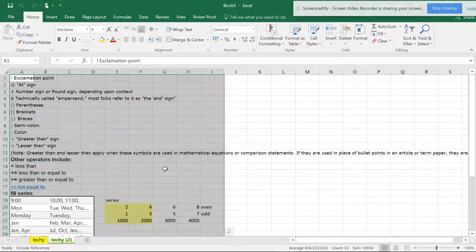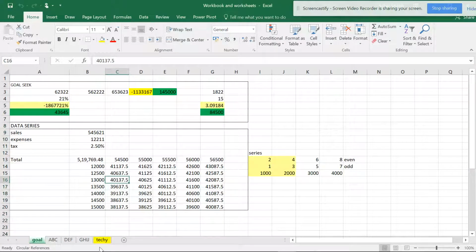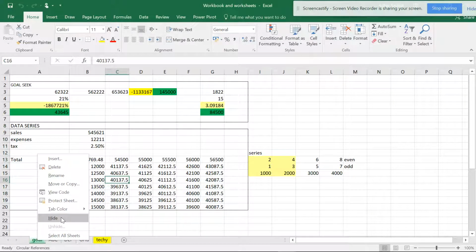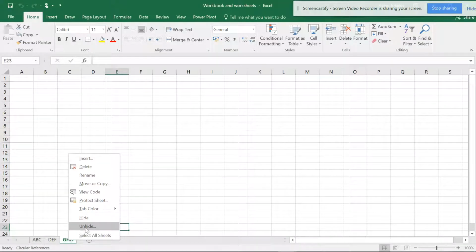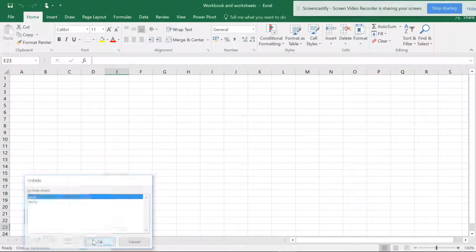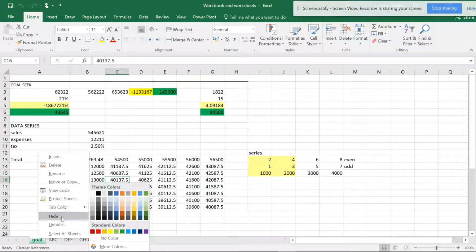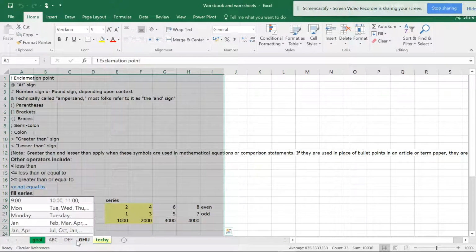And apart from that, if you want to hide a worksheet, what you will do is hide. So it will be hiding your worksheet. If you want to hide, again right click, hide. There are other options over here in the menu also. You can hide it. So this is the faster one because it's just over here. If you want to unhide it, you can just click, and whatever you want to unhide, you can unhide it. You can unhide the other one also. Right click, unhide. So this is the way we have shown you how to work in the workbook and worksheet.